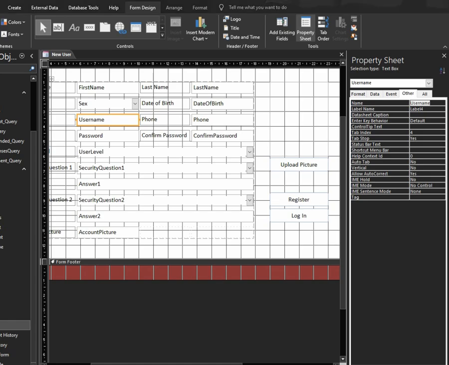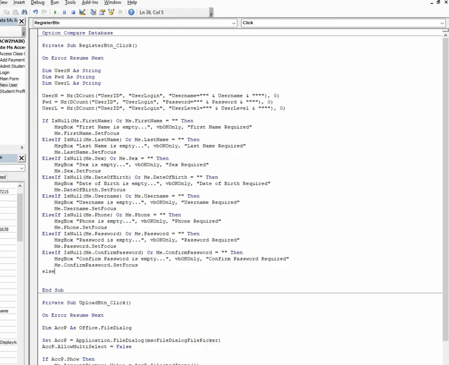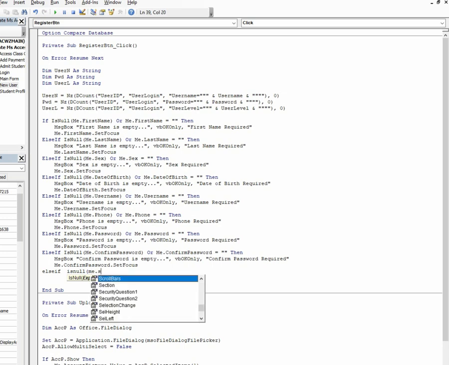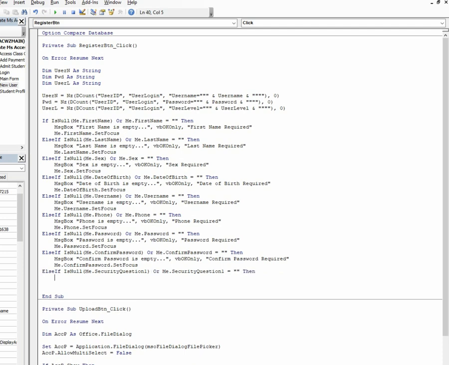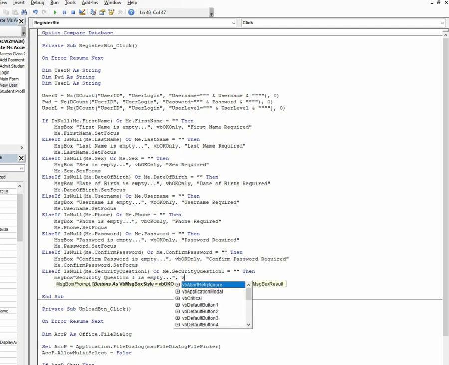All right, so come to else if it's null, main dot security question 1 or main dot security question 1 is equal to null, then security question 1 is empty, VB okay only.